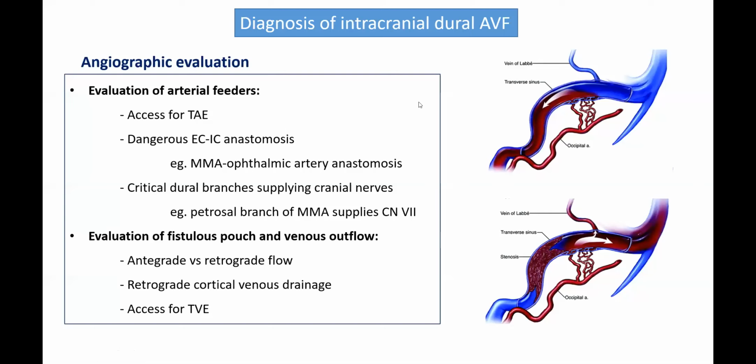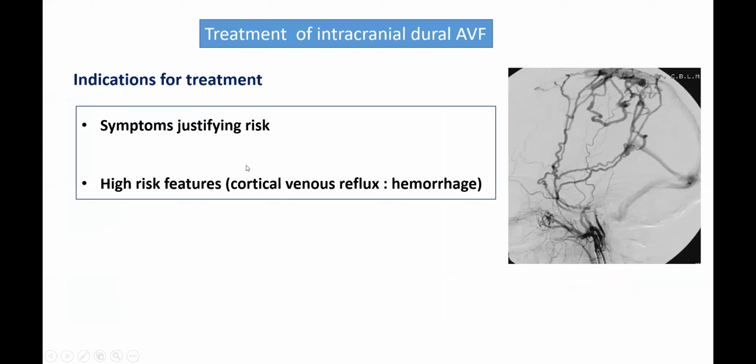So now the treatment, when do we treat intracranial dural AVF? Because it is a rare lesion. It may not be that rare, because I think the most important clinical feature is tinnitus. And many patients may land up in ENT with that feature, and they may not be evaluated with DSA. So we may be missing so many dural AVFs because tinnitus is the most common presenting factor. So unless they have ICH, they may not come to neurosurgeons. So for tinnitus, we may not treat the patient unless it is very troubling, like affecting daily life of the patient, because it may be just a benign type of dural AVF.